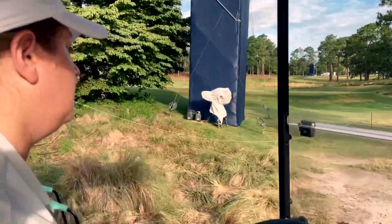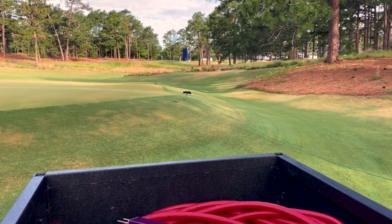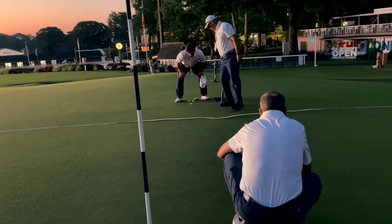Here I am hand watering the back nine greens this week. And I hear that's a pretty special honor. I would like to think so. I think personally we're the ones manipulating the moisture and contributing to the firmness factor and the playability factor. And yeah, it's a big responsibility.